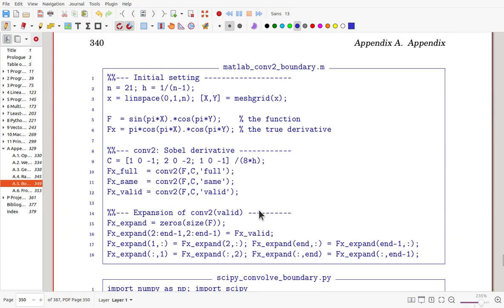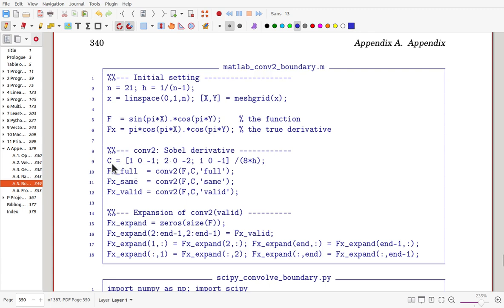Okay, this is the Matlab program using conv2. Now we choose 21 points in one direction and generate a mesh grid. And over the mesh grid, we evaluate the function value, sine pi x and cosine pi y. Now we save the true derivative to the array fx.